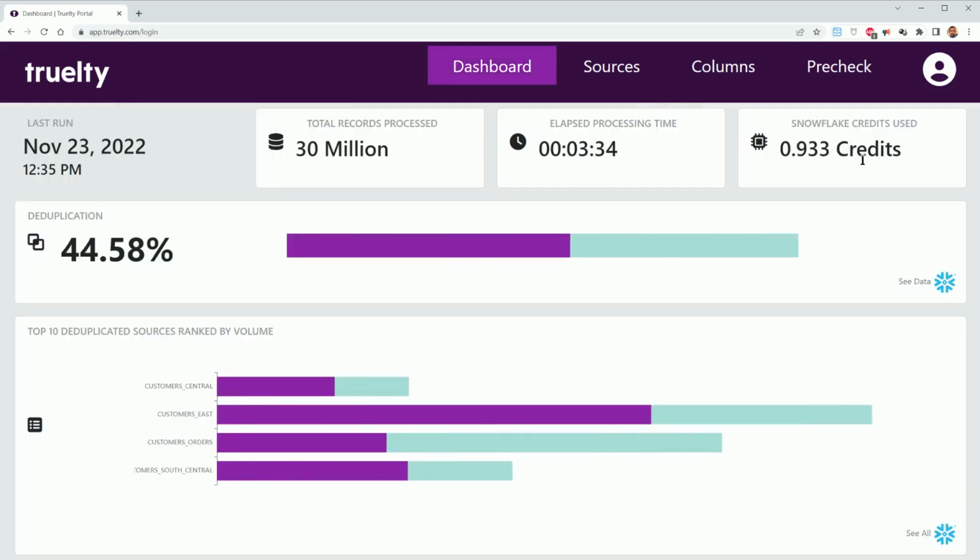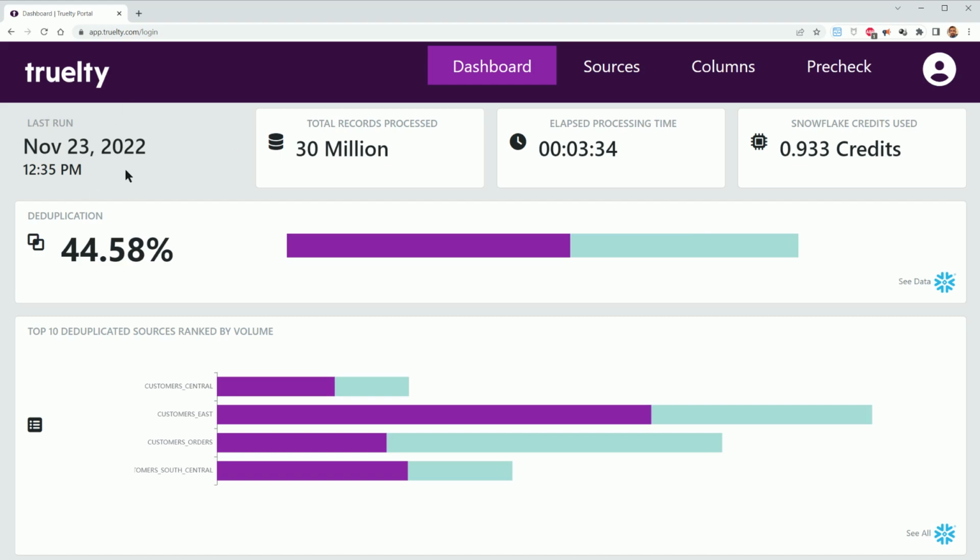Now, the very first time you log in, before we've configured source tables and mapped columns, it'll look a little goofy because there's no data to present behind the dashboard. Don't worry about that. That's just a heads up. Now let's quickly go over the dashboard at a high level as to what we're seeing.